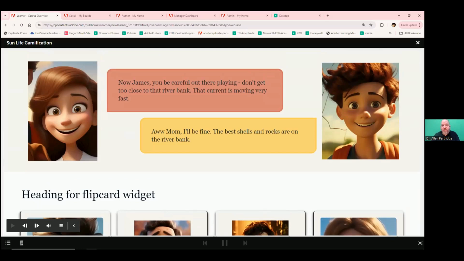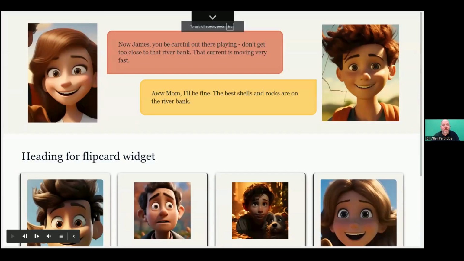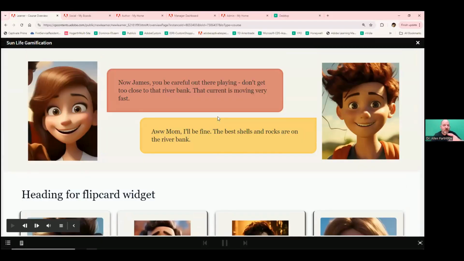Now, right now, I'm in browser mode, but my browser bar is still there. I could, for example, come down here to the bottom and expand this, and now it takes over the entire screen space, and my browser is now completely blocked out. I can hit the escape button or drop that arrow down from the top to go back into the regular display format.